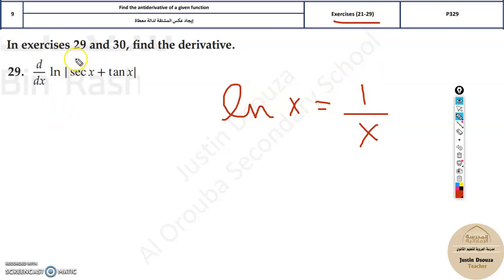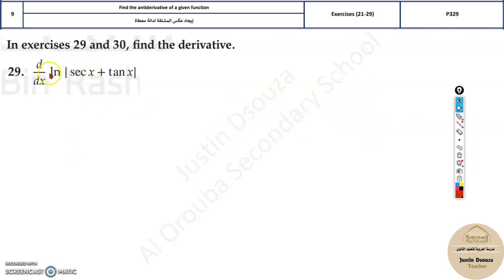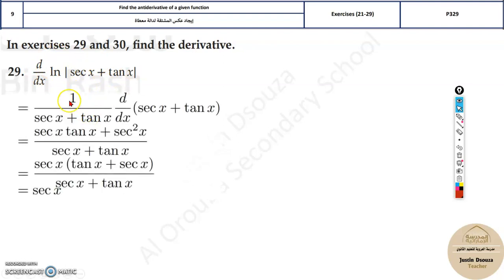So there are three types of problem. One is normal integrals. One more is using the ln, knowing whether the numerator is derivative of the denominator. And then this one, just to find the derivative. Over here, remember derivative of ln x is equal to 1 by x. So now over here, you will have to use the chain rule because there's a function over here and over here. So you will use the chain rule and get 1 by secant x plus tan x, and then derive this again and write it up.